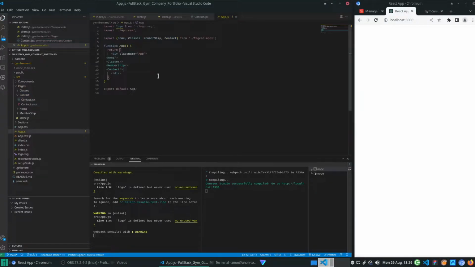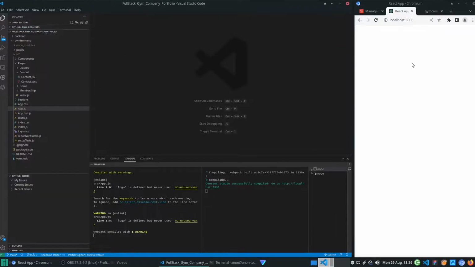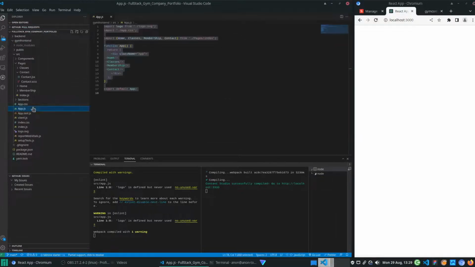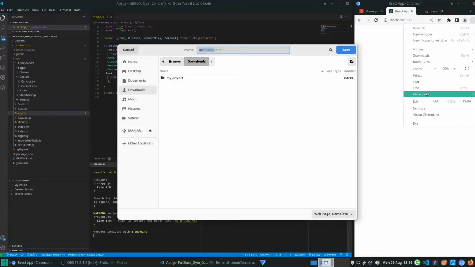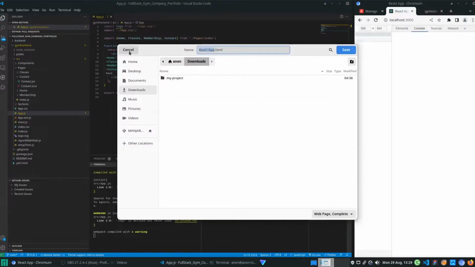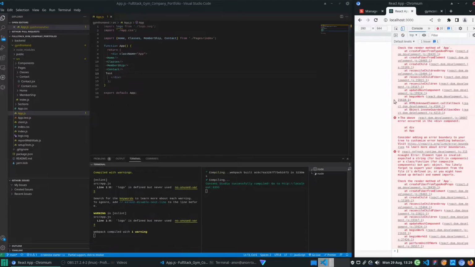So if you go back into our app.js, save that. Right now we're not going to see anything, but we're actually supposed to see the pages itself. So right now that is a little bit weird, but that is fine. We're just going to control A and W everything. Go back to our app.js. Let me just write anything over here just to test. Okay. So why is it not showing anything?